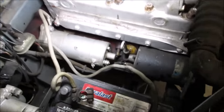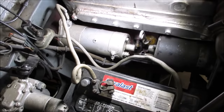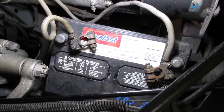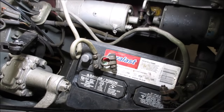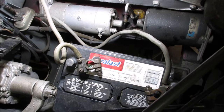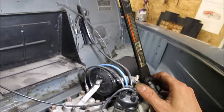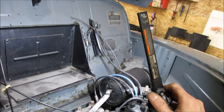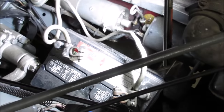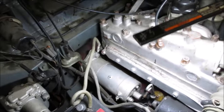Well, I think I'm gonna go with positive ground. It's gonna be 10,000 comments saying here's what you should have done. I'm trying to figure out what would be the best way to check it. Again, there was no old battery in it, and I'm just going by the way the terminals are. Whatever you probe, it's still gonna go, whether it's positive or negative ground, nothing's gonna change as far as the wiring. It's not like I can take the coil and say, okay, the hot side of the coil goes to what? I don't know. It's gonna go to this terminal, that doesn't go to the ground. Whether this is positive or negative, it still doesn't answer that question.